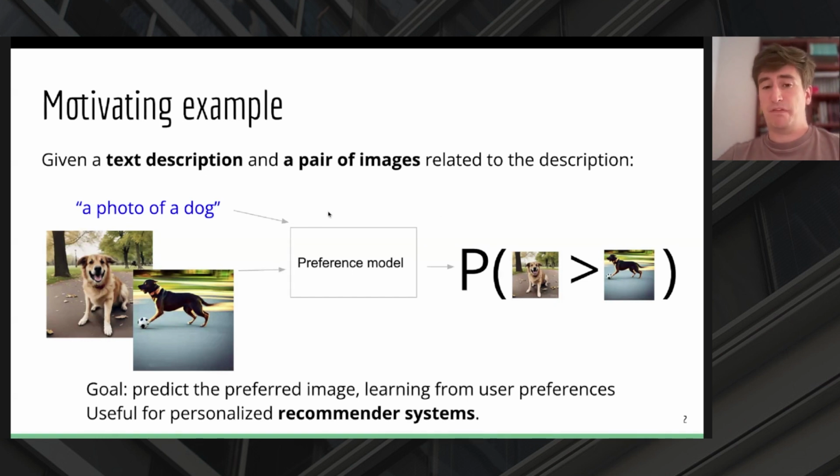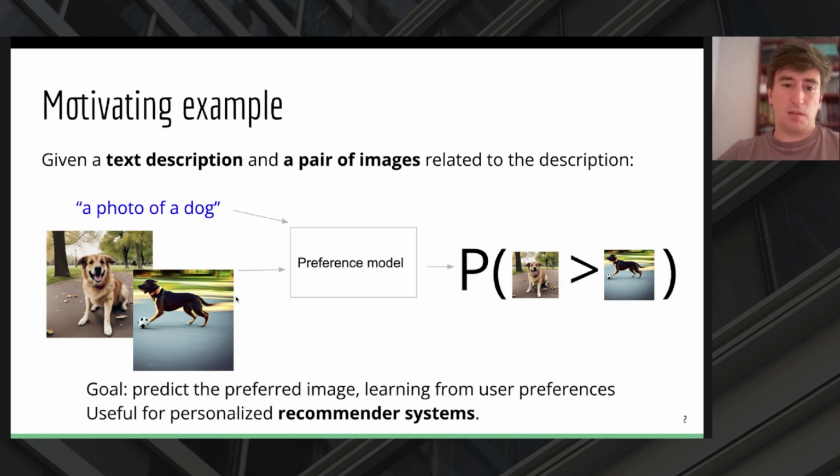So the idea is that with a preference model, we can compute a probability of this form. We will define this probability in a few moments, but basically, you can think of this as a ranking model: between the two photos, which one do you prefer? So the goal is to construct preference models that deal with pairs of pictures, and we need to construct these preference models by learning from user preferences. Later we'll see how these data sets appear.